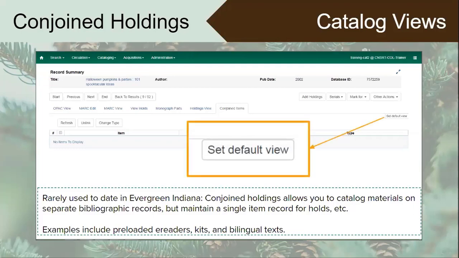You do have the option from all of these views to pick the one you want to see first. And this will be connected to the workstation that you have set up. So keep that in mind. But if you know that you're going to be looking at the holdings view first, that you care most about that based on the way you're accessing records, or you want to look immediately at the Mark view, you can set that as the default. So you'll go to whichever of those tabs you prefer and then select set default view, and that will allow you to see that.